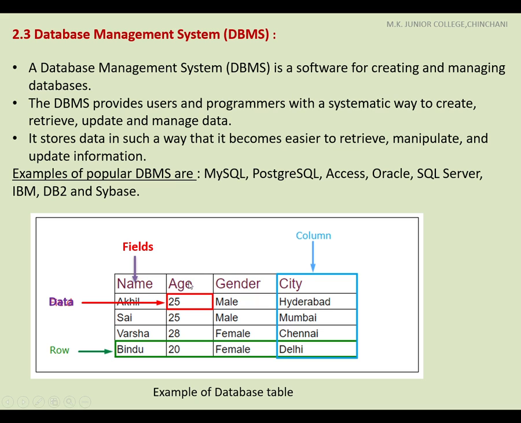So in this very first जो row होता है वहाँ पे जो भी आप लिखते हैं उसको fields बोला जाता है. Okay, and whatever raw data you are adding, that is the data. And one complete row is called a record. Okay, एक पूरा row अगर हम देखें तो one record I can consider. So this is an example कि जब आप database बनाओगे तो the structure may be in this way. Okay, now we'll move further.